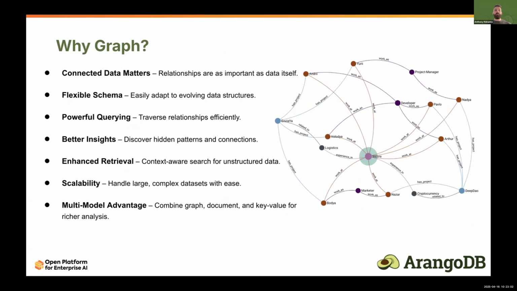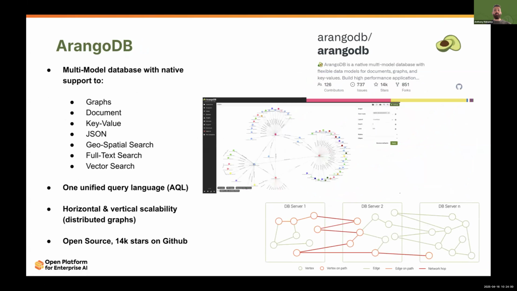So at this point, I'll take a second to introduce ArangoDB. As mentioned, we started in 2013. We are open source on GitHub with about 14,000 stars. The code base was built in C++ and the UI is in JavaScript. And our multi-model comes from the ability to offer nodes and edges as a common data structure for your data points. You can just use ArangoDB just as a document database, similar to Mongo.